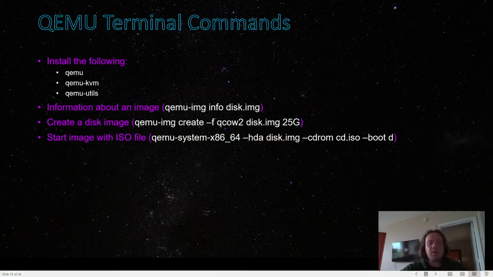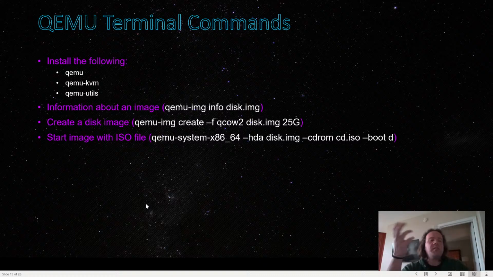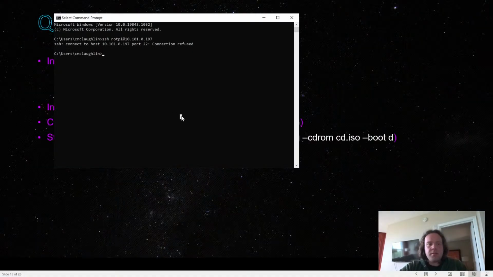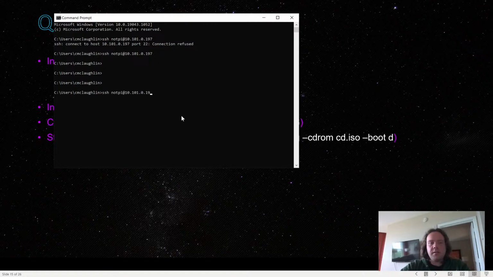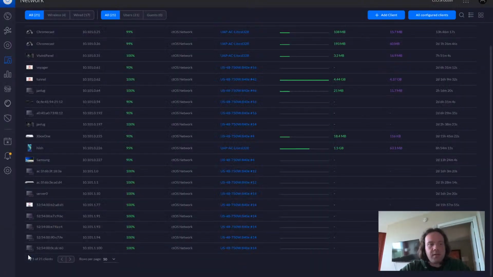So let's go back to the slideshow. We're going to talk about some commands. We'll execute these commands later just to show you that you can do it. Actually, I might as well install it on my other server too. This is my non-Pi server. Hopefully it works. Actually, no, I restarted it, so it should be. If this doesn't work, I really don't care, honestly, because I have a Raspberry Pi running. But I am curious what it is, though.